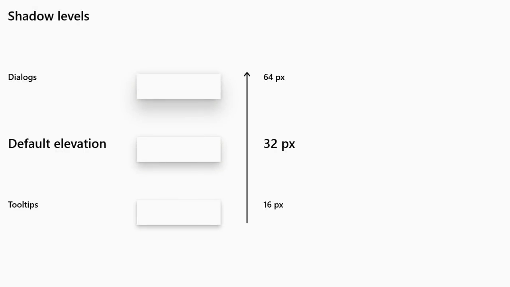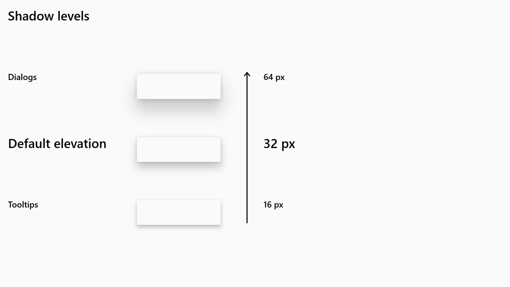On Windows, there are 3 levels of elevation. All transient UI gets elevated to 32 effective pixel height, which is the default elevation for consistency, except for tooltip and dialog. Tooltip still wants to get attention, but it doesn't need too much attention, so as not to distract. Dialog needs more attention because it requires users' input. All that said, if you remember 32 pixels today, you are all set.